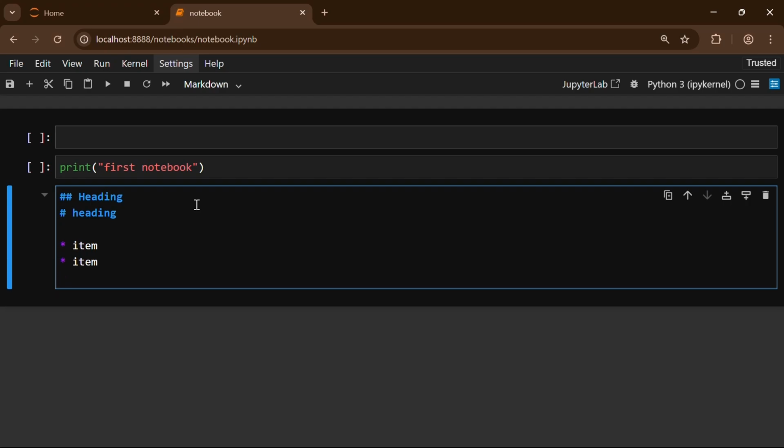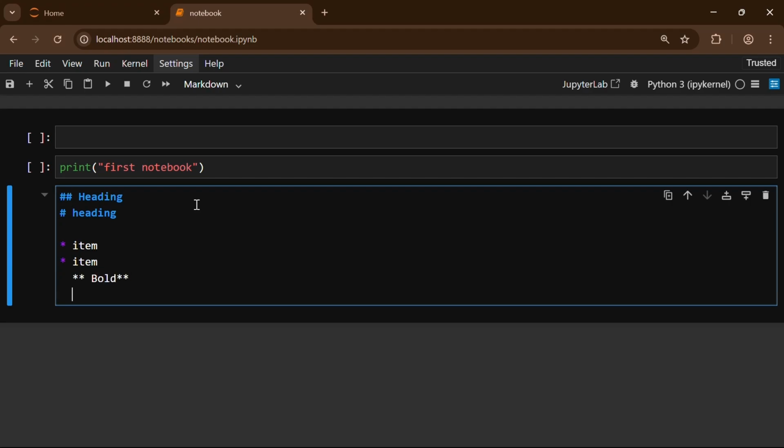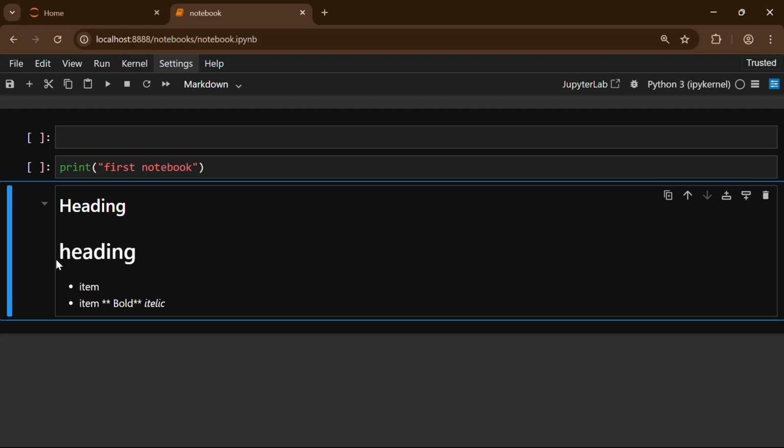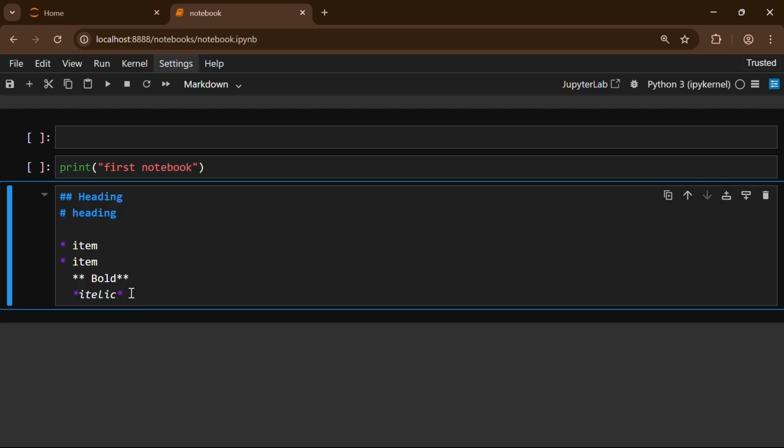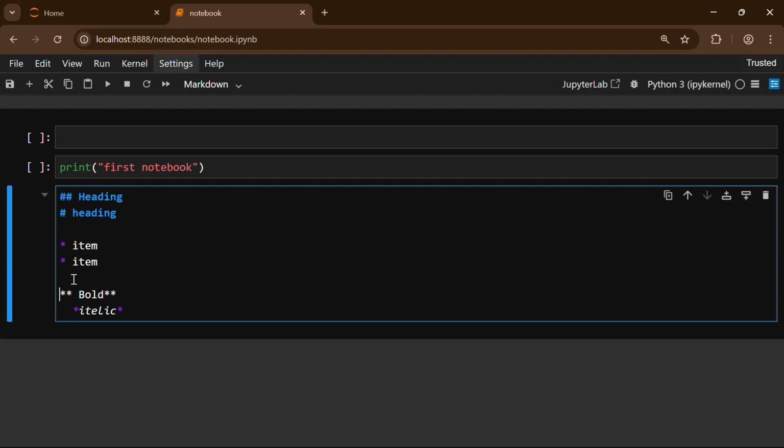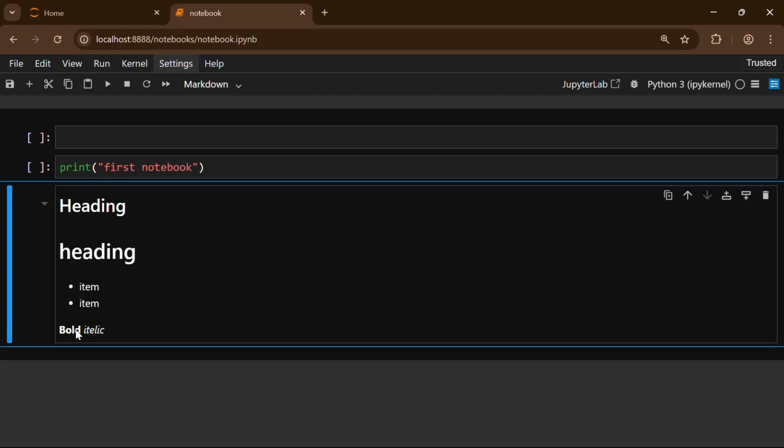When you need to make some text bold, you add double asterisks, then you say this bold. You may need to make it italic, so we add a single asterisk, which opens the italic, and we close with an asterisk. So I press Shift plus Enter, and I run this. You found this is the bold, this is the italic, also this bold. It's not working. So here I left a space. Okay, now let's run. So this bold is the italic.